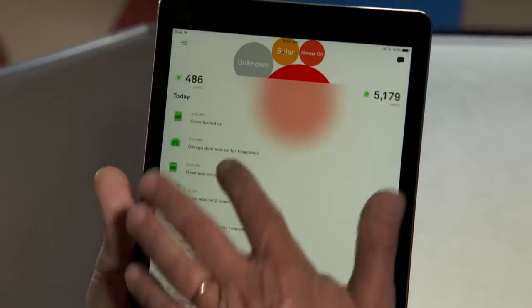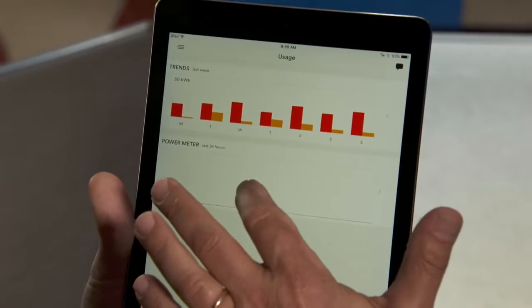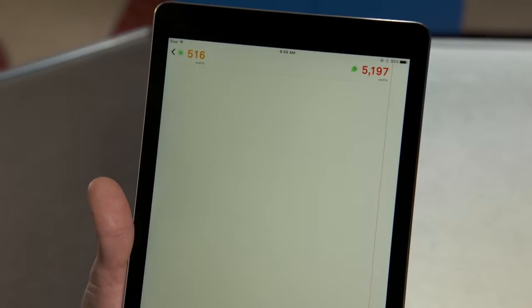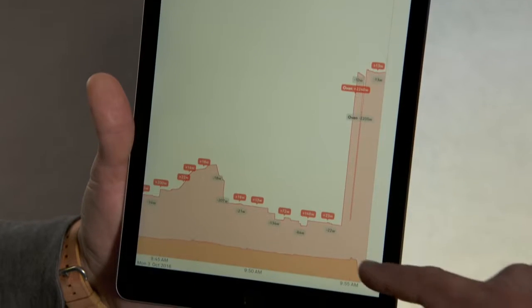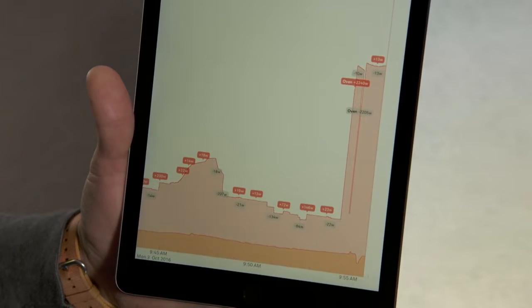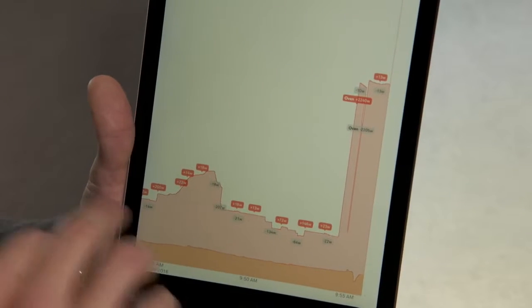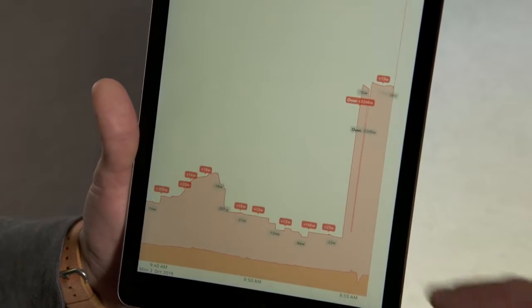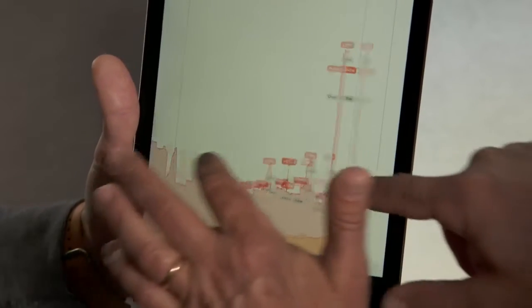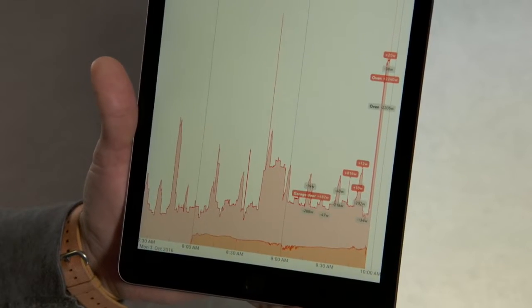And what about over time? Yeah, so in fact, we have a way to look at a very detailed view of this. So there's the daily. So this is all the way down to the half-second level. So you see actually power coming in, and you see when the oven turned on. So this is my solar production right here on a half-second scale. That's right. And this is the actual consumption of the electrical appliances in this house. In fact, you can scroll way out, and you can see this for the last hours and even days and weeks. That's really cool. All right, so this is all constant loads right now, instantaneous.